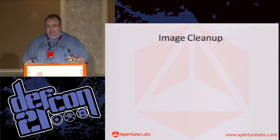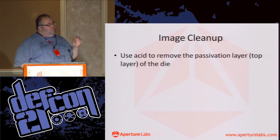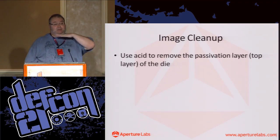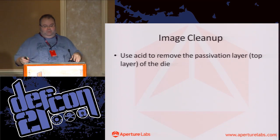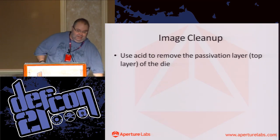Okay, so one of the things we decided to do was clean the image up a bit. So we're going to use an acid. The very top layer of the die is what's called a passivation layer. It's just a simple layer of silicon dioxide glass to protect the chip, the electronics underneath, from any contaminants in the epoxy. So it's basically to seal the top. But again, if we remove that, we'll get a nice fresh image. So, anyone get any ideas?